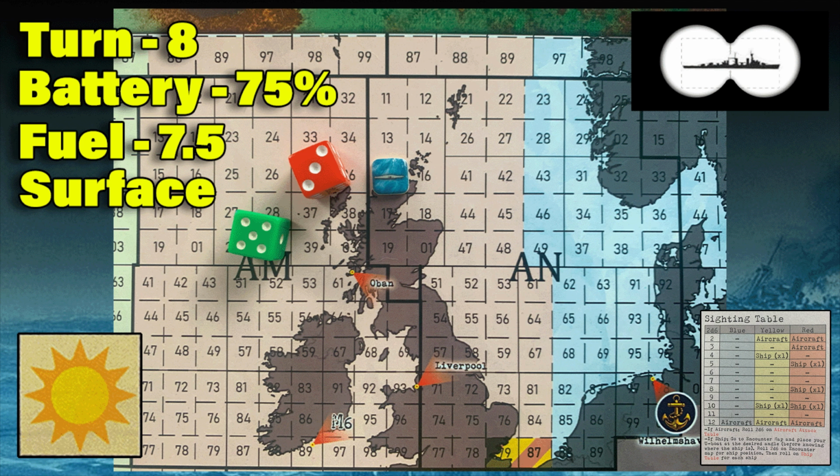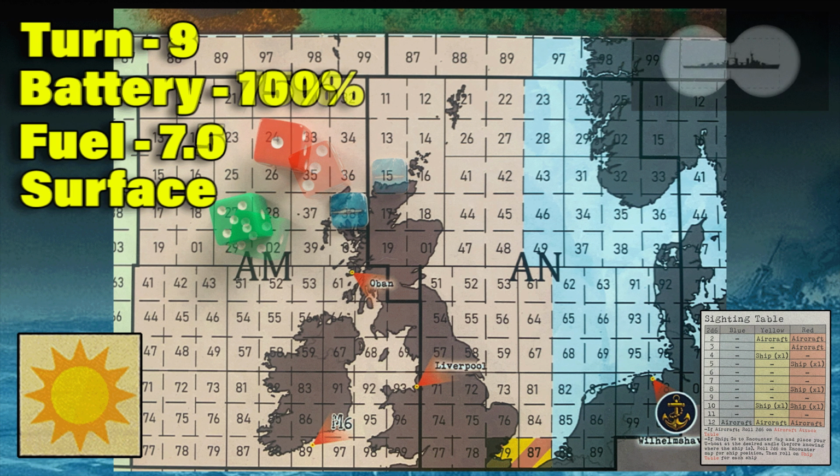Turn 8. It's now daylight. We surface. We go from AN 41 to AN 15. Our battery drops to 75%. Our fuel drops to 7.5. Keep in mind, we're in a red zone now. We roll an 8 and spot a ship. We're still on our outbound leg. We need to get these mines laid and worry about sinking ships on the way back, so we're going to ignore this spot and move on.